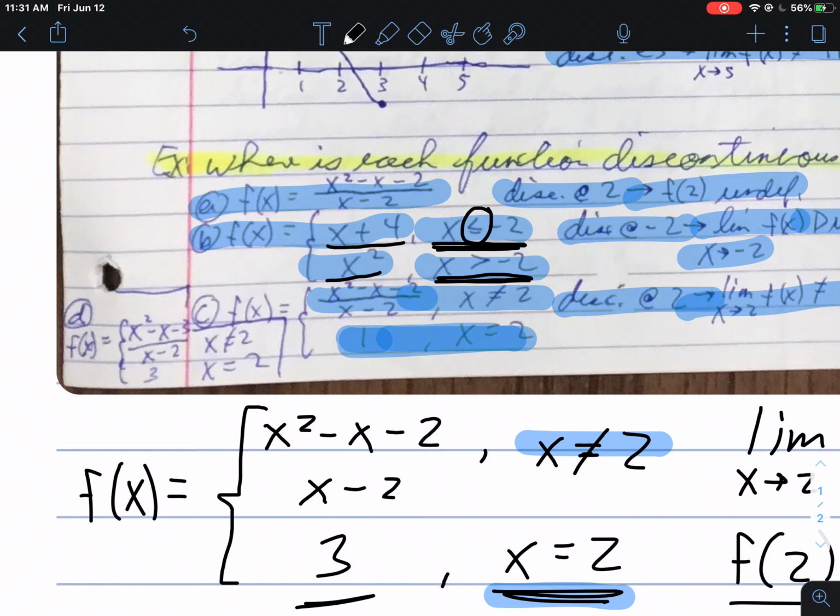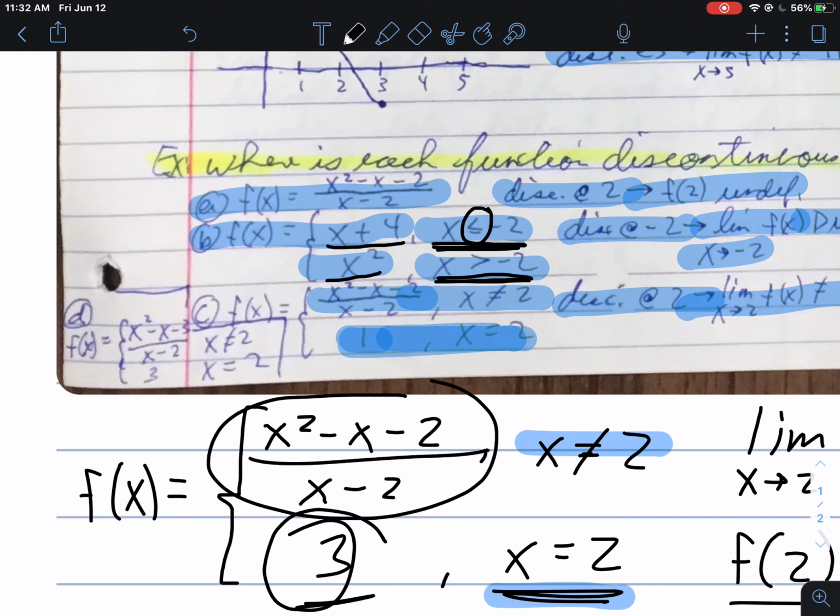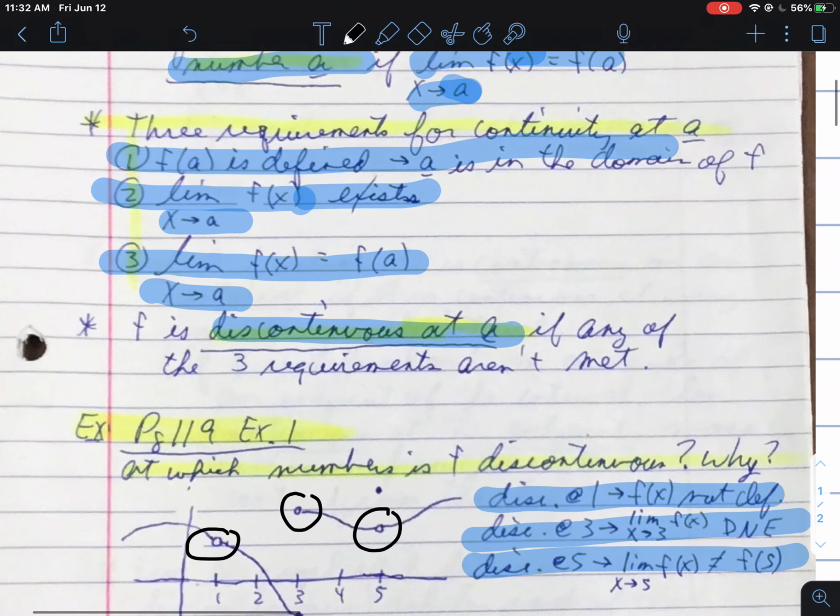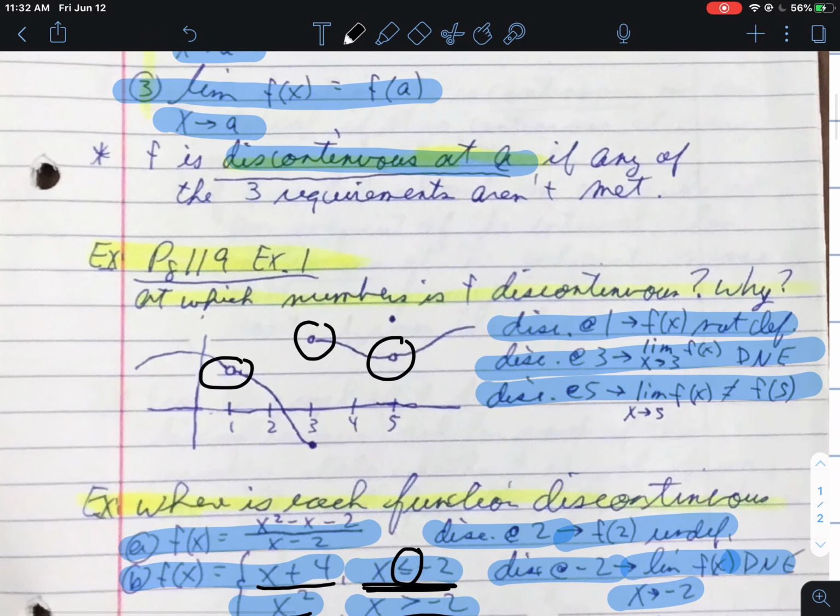Now, remember I mentioned that jump discontinuity earlier when you were drawing the graph and you had to jump from point to point. This is called a removable discontinuity, because if you draw the graph of this function, there's going to be a hole in the graph at x equals 2. But then what you can do is you can define f of 2 to equal 3, and it's going to fill in that hole. Right, so that's a removable discontinuity. I don't have my graph to refer to. Oh, yeah, this one. So it would be a case like this. That's a removable discontinuity, but instead of my point being up here, I can fill in that there. That's what's happening.